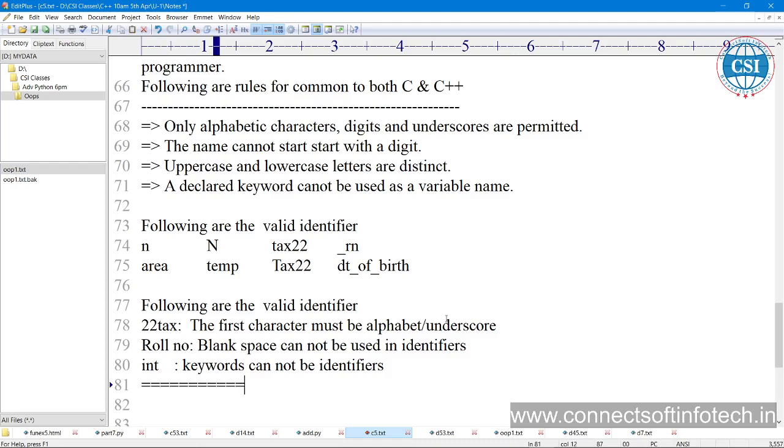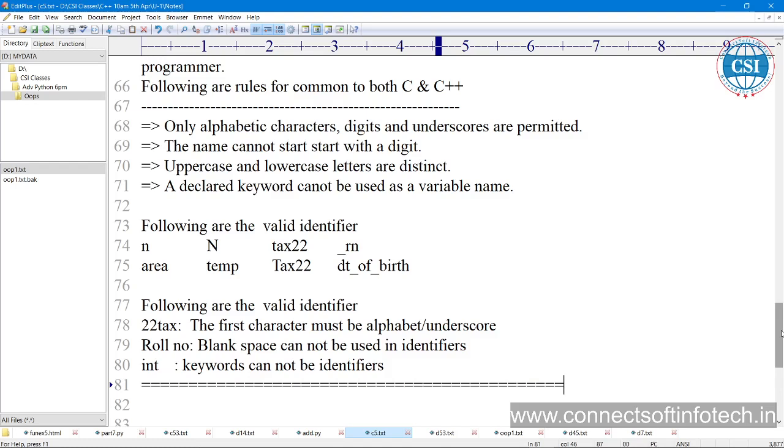Okay, so these are what we talked about: identifiers and keywords. In the next class we are going to talk about constants. That is the same constant which is available in C, the same constant in C++. Most of the things are the same. Just the conceptual part of object oriented programming is what is added there. Classes and objects we are going to learn.